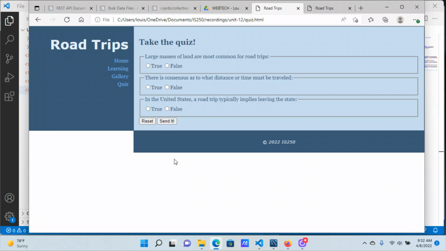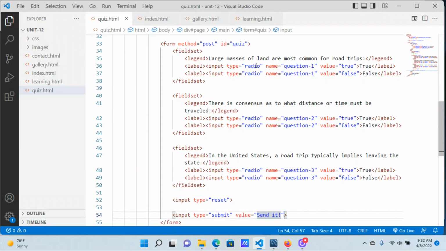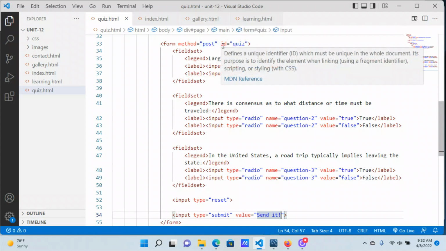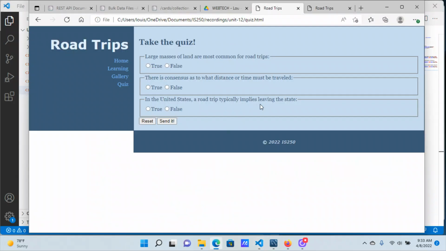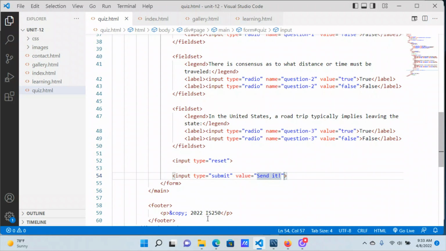What it's actually doing is taking the data here and sending it to the browser and refreshing the page. Normally, if we had something in the action attribute up here, which I deleted, then it would take the data and send us to a new page. That's what it would do. But in the absence of this action, it assumes that the page is to send it to itself. And so it actually closes the page and reopens the page. So it's a hard refresh is what it does. So that's worth knowing.